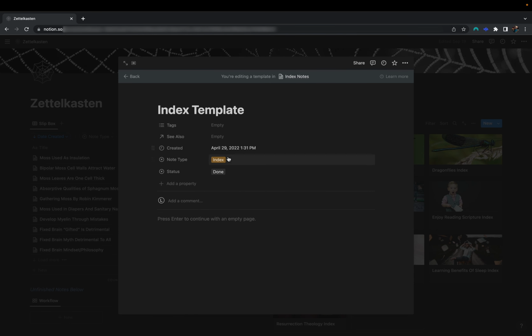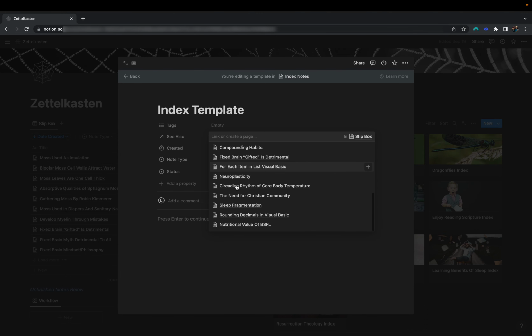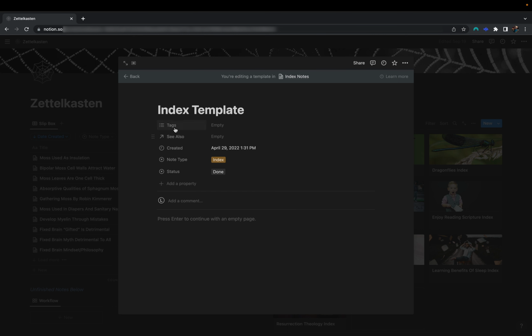Okay, in my index note database, the only template is very simple, autofilling with only one index note type and date created. There is space for other details to be filled in, and of course the link between the index database and my general Zettels database is there. When I create an index note, I always have at least one literature note or permanent note I believe belongs inside it, so my template automatically sets the status to done. Some of the options you see here are relics of my earlier Zettelkasten system setup, but I have kept some of them since I see no harm in it and I may find a use for them at some point.